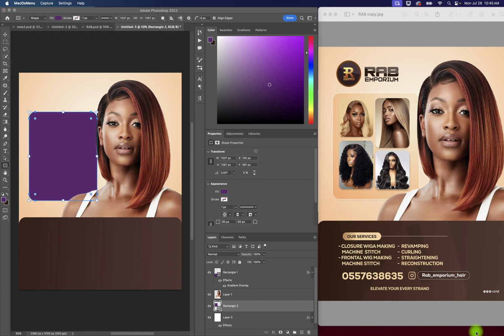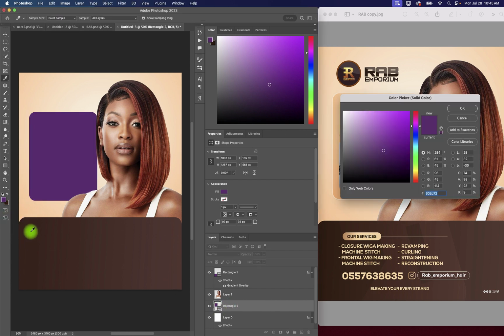Let me pause. All right, so when you transform the edges, now you can change the color to the dark one here. You can pick this color, the dark brown.